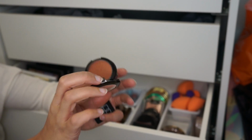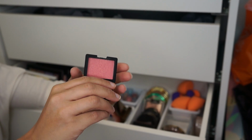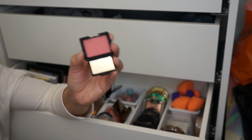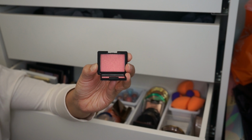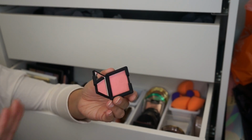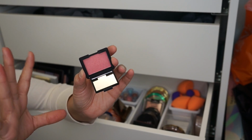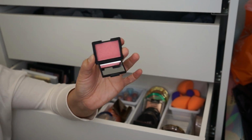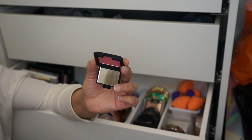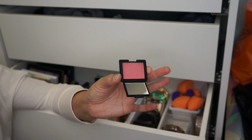It's absolutely gorgeous. And next up is this NARS Orgasm. I know this is a cult favorite. This came in a minis Sephora kit. I am not crazy about this blush. I'm going to play with it a little bit more. I really don't understand what the hype is over this blush. I do think this is probably gorgeous on people with small pores and lighter skin. I don't know. I don't get it. I honestly don't. I only tried it out one time and I wasn't crazy about it.